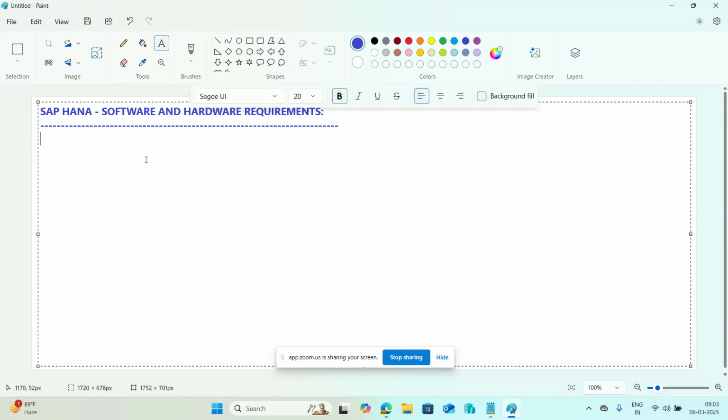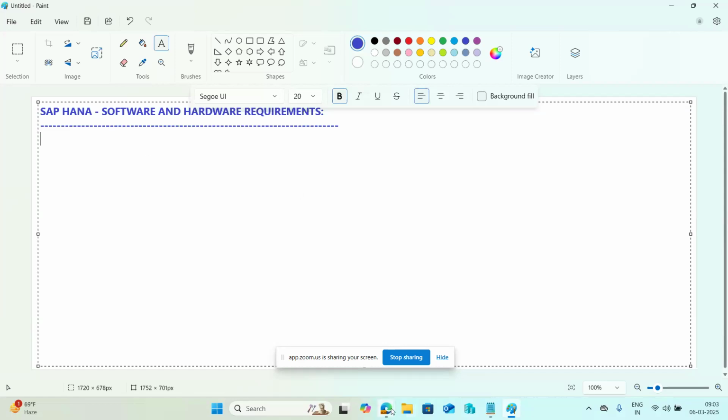So HANA database software can be installed only on certified hardware vendors. There is a certified hardware vendors list, which means we need to procure the hardware from hardware partners or infrastructure partners only.